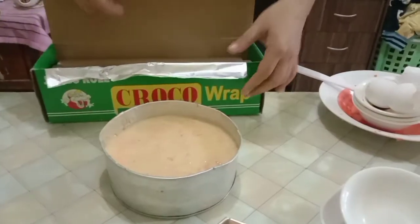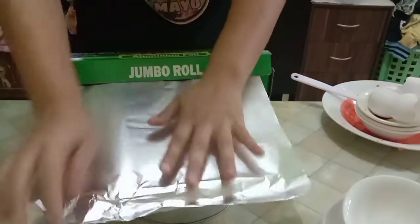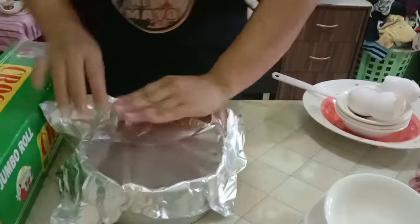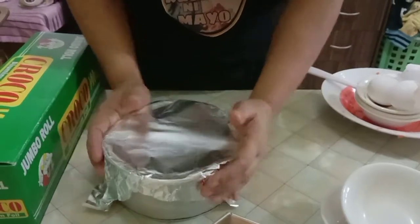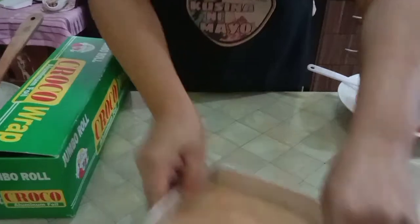I'm going to cover it with the foil para wala pong water na malalagay sa packet ng steam. You must see to it na cover po lahat. Then the other one, this one, the hard one.